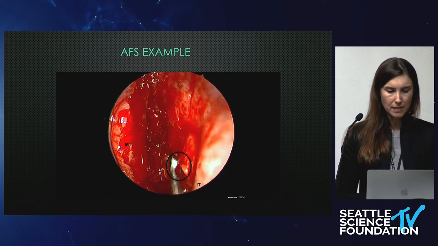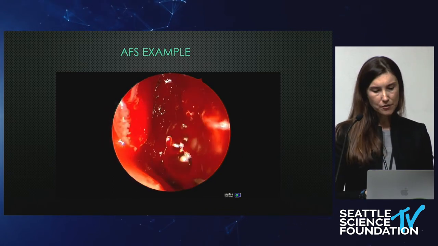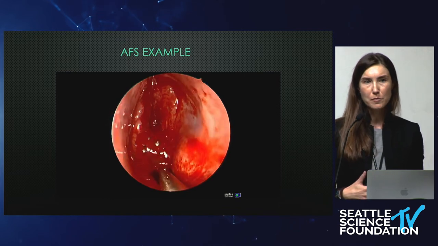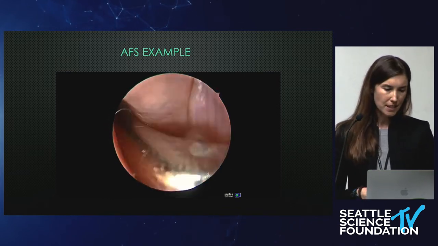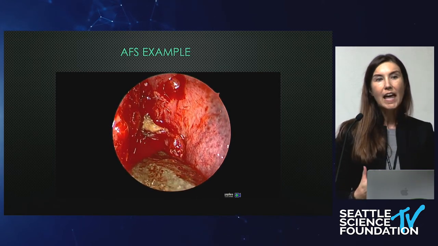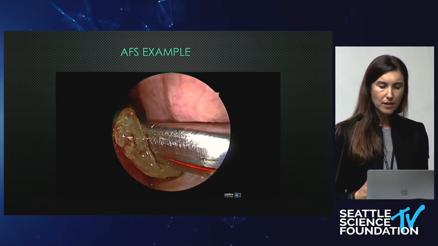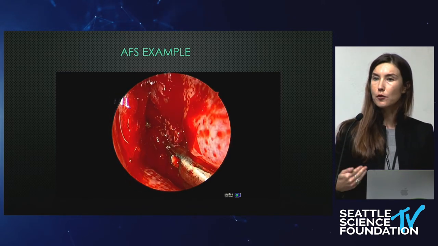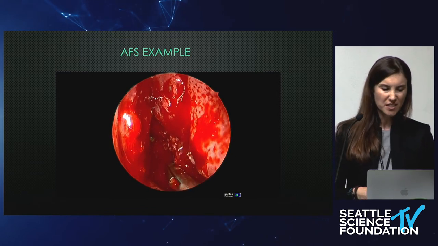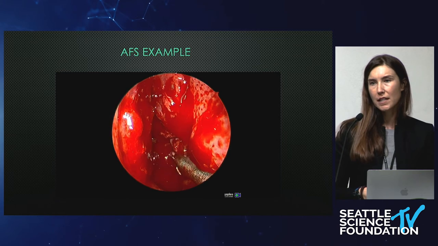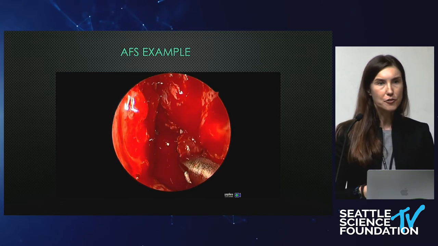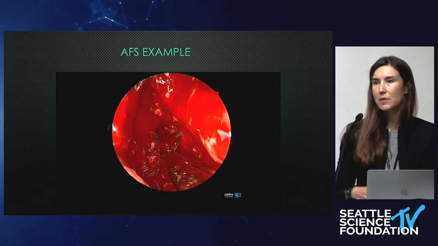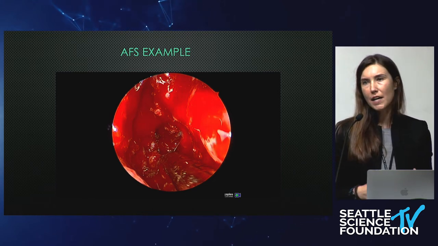We're in the posterior one-third of the inferior turbinate — this is that posterior fontanelle. We're pushing down and back to open into this area. As you saw in the scan, this is going to be filled with thick allergic mucin — that peanut-butter consistency material. Once we take some of that out, we can see the cavity of the maxillary. You want to see the cavity before you start using any powered instrumentation. Then we're taking a backbiter, coming forward to take out the uncinate completely — you can see that this is thickened bone with polypoid tissue, having become neo-osteogenic from chronic inflammation, which is very common in these allergic fungal sinusitis patients.